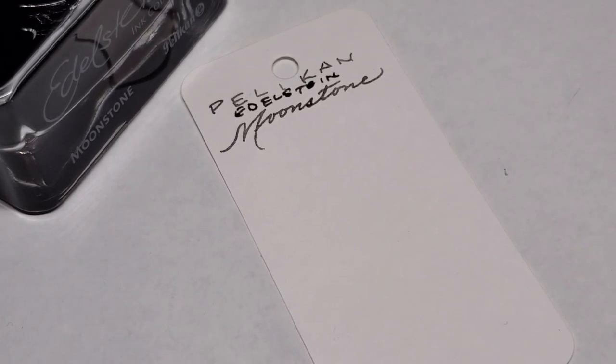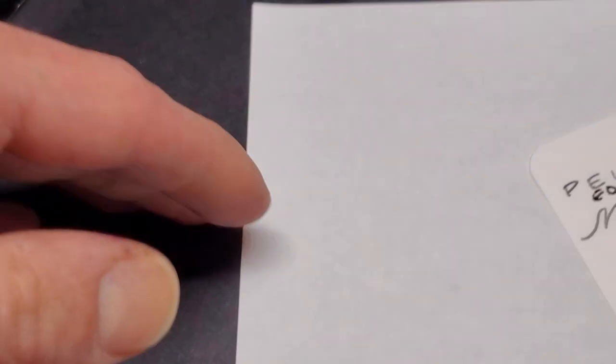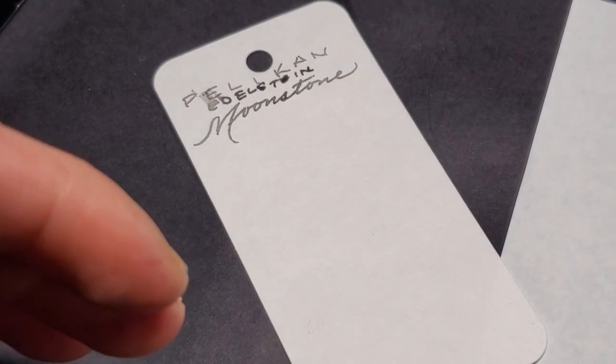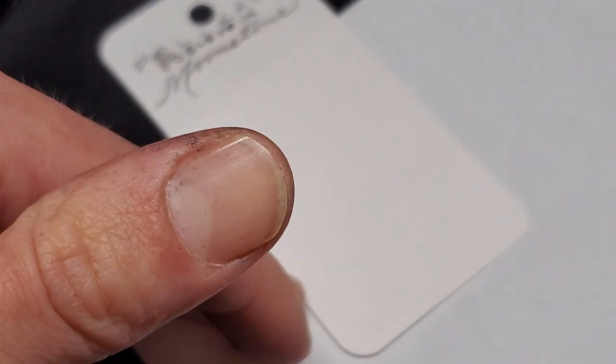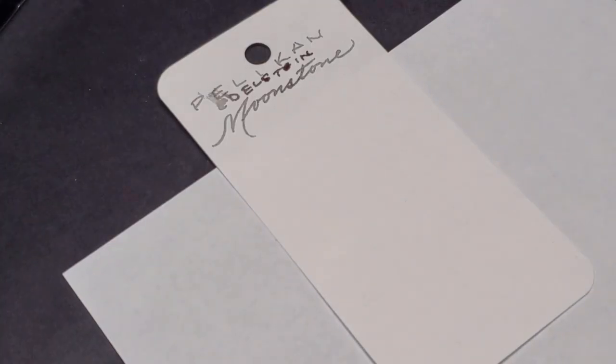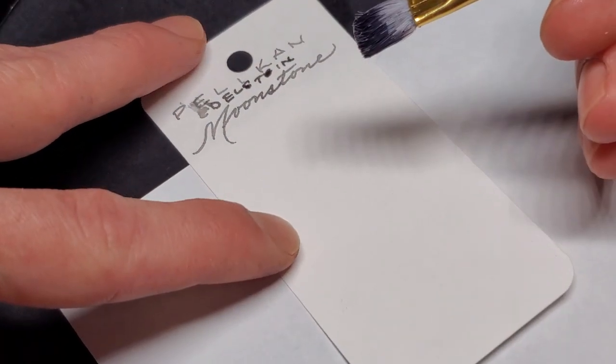It's amazing. Amazing Grace. I think it'll look better if we do. Oh shit, I smeared it. God damn it. It's fine. Still working out the kinks. Still kinking out the works. The works are kinky.